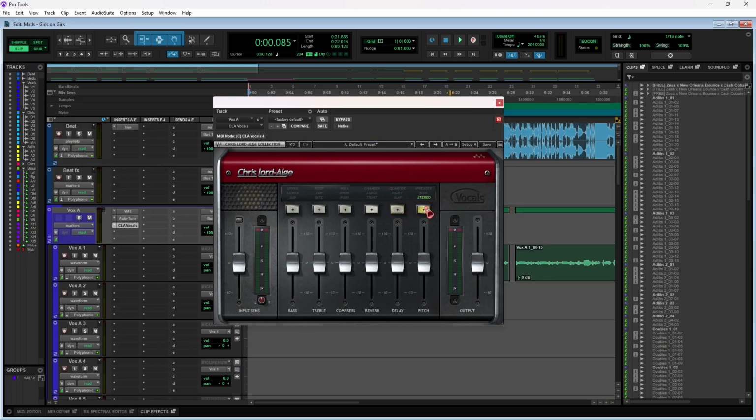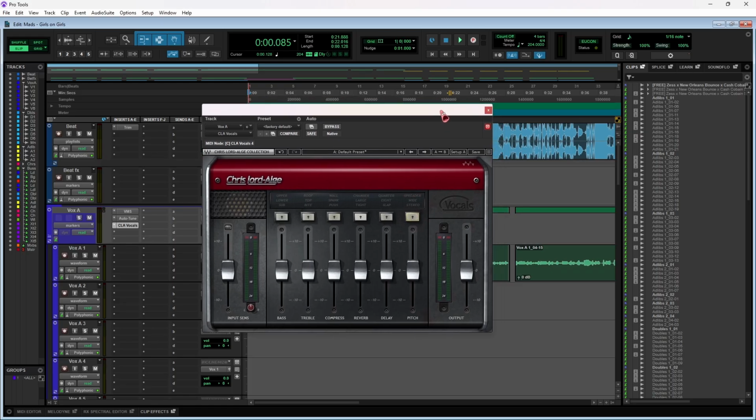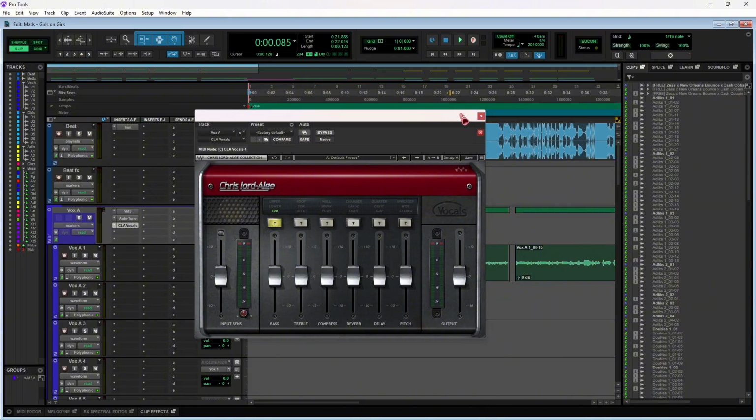And then for the pitch, we have stereo, which is just like a stereo widener for your vocal. Then we have wide, which is another stereo widener, but a little bit different sounding. And then we have spreader, which is more like a chorus sounding effect that you can use on your vocals. So let's just go on these strips one by one and see what we're doing.